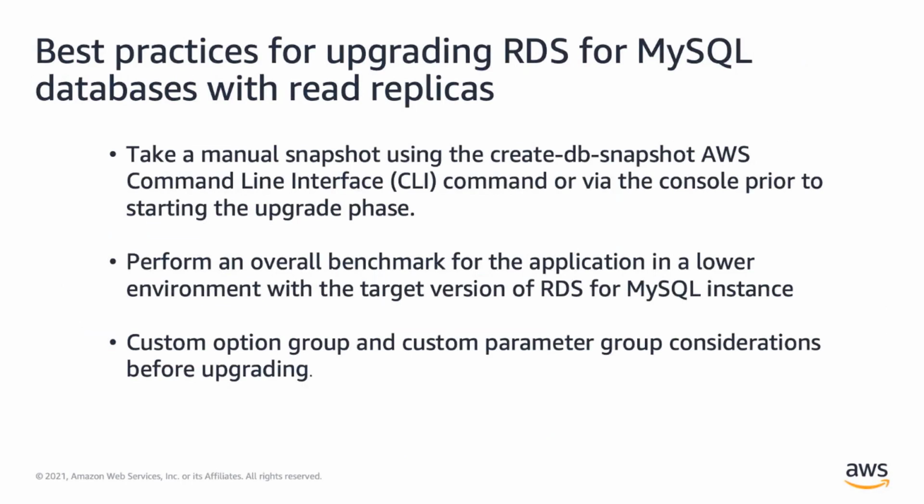Now let's look at some best practices. RDS takes a mandatory pre-upgrade snapshot before the database engine upgrade. To reduce the time taken for the snapshot during the upgrade process, we recommend taking a manual snapshot prior to the upgrade. We highly recommend testing the database engine upgrade in your dev and non-prod environments to gauge the duration of the downtime and also to verify the application compatibility.